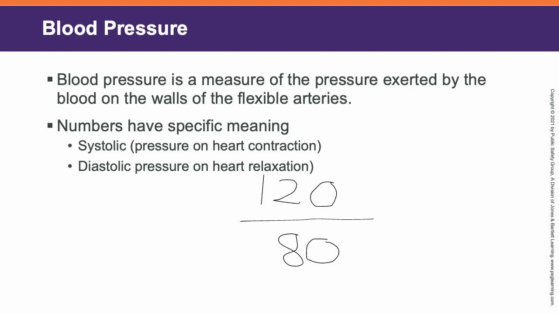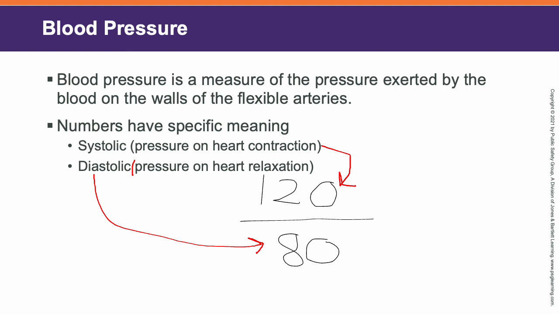So you guys have probably heard this, like, oh, your blood pressure is 115 over 60. Okay, something like that. These numbers mean specific things. So I guess I need to put a parenthesis there. I'll go and fix that later. So the top number is your systolic blood pressure, okay? Whereas the bottom number is your diastolic blood pressure, okay? So your systolic blood pressure is the higher pressure because it measures the pressure in your arteries while your heart is contracting, okay? Whereas the diastolic number, the lower number, is a measurement of the pressure in your blood vessels while your heart is relaxing, okay?